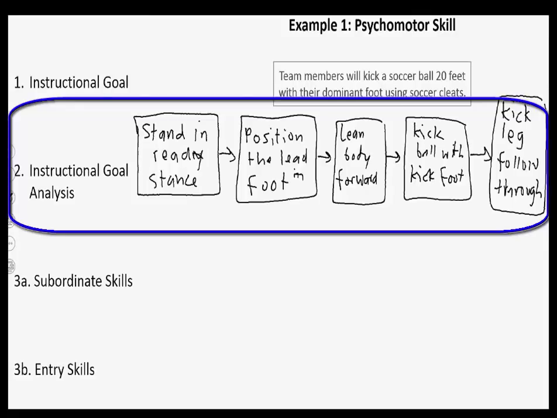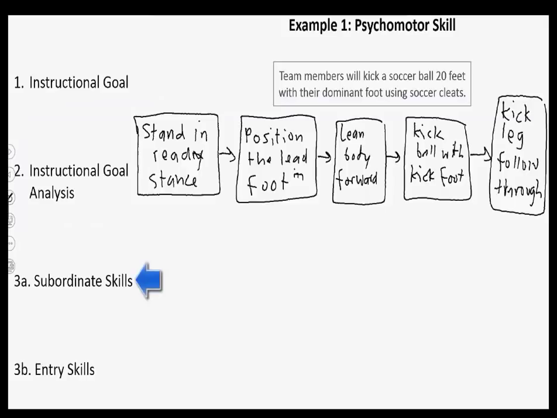Now let's play around for a minute with the subordinate skills analysis. And I know you don't need to do this until the next week, but it's worth going ahead with this example to show how it works. What are some of the things that these learners, these team members, need to be able to do for some of these steps? And I probably won't have space on the slide here to be able to show all of these, but let's talk about this.